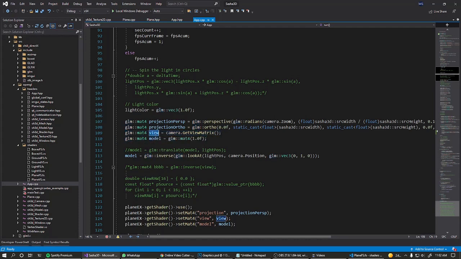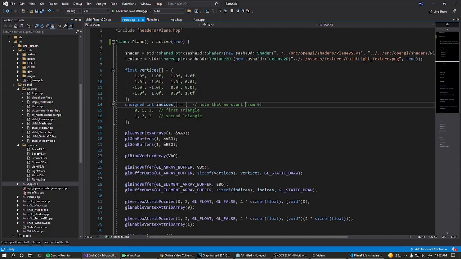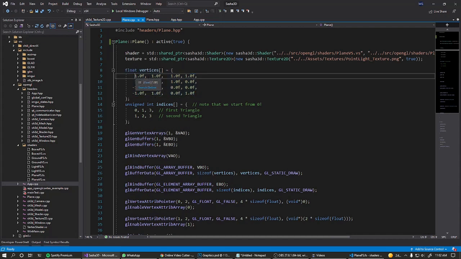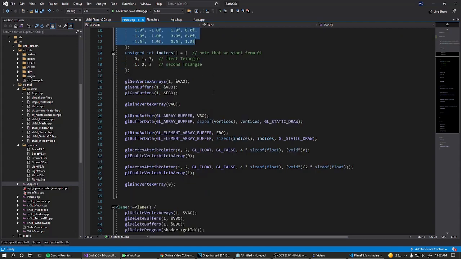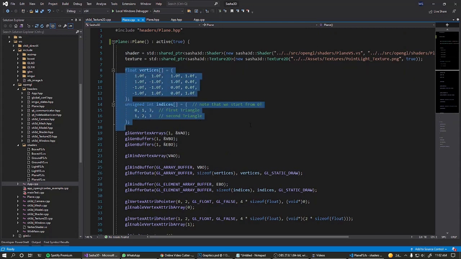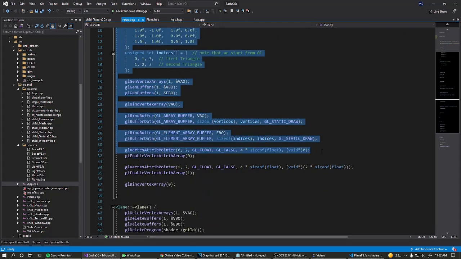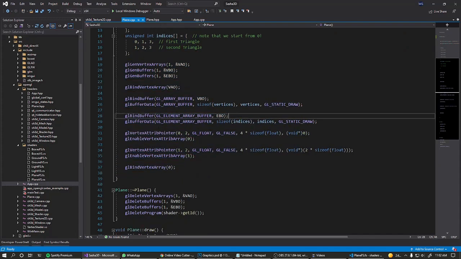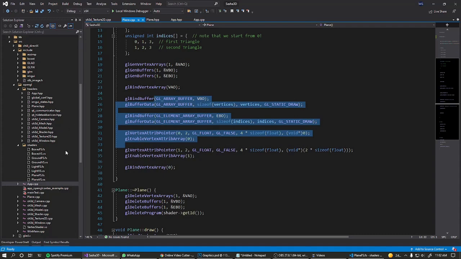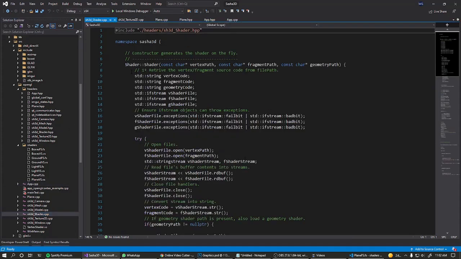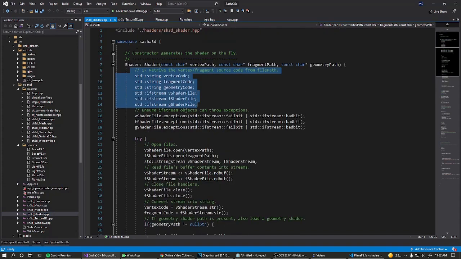You got the view matrix, the model matrix, and my 2D object, let's say. It's a plane with the vertices, right, that's the data, and the texture coordinates, and it's just a class that encapsulates how to create an object in OpenGL using texture, right? So I have this. Another relevant piece of information is the shader. Again, another class that encapsulates how you're going to make a shader.